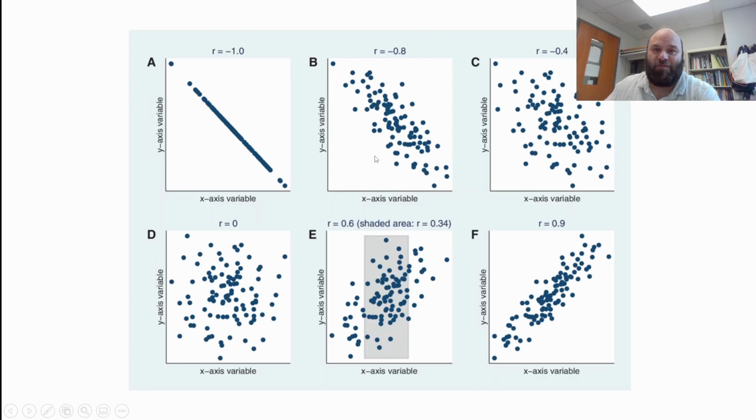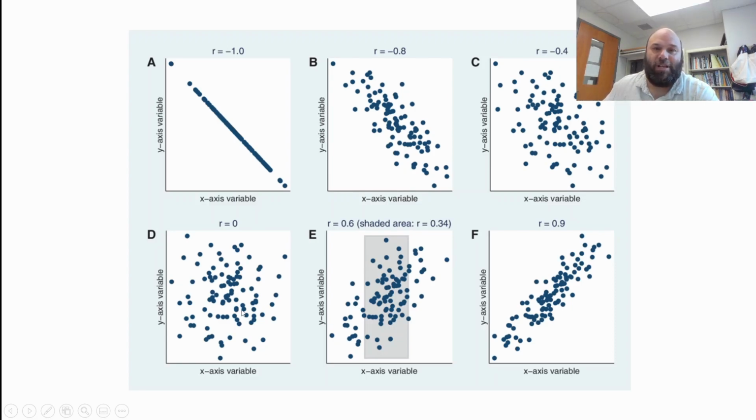As we start departing from the line, as the data points start moving away from the line, the correlation coefficient gets closer to 0. So here there's a pretty strong relationship, right? The data seems to be following a downward trend. So that would be what you might see with R equals -0.8. R equals -0.4 in panel C is weaker, much weaker. Right? You see they feel a little bit scattered all over the place. There is a slight tendency, a slight decreasing tendency, but it's very weak.